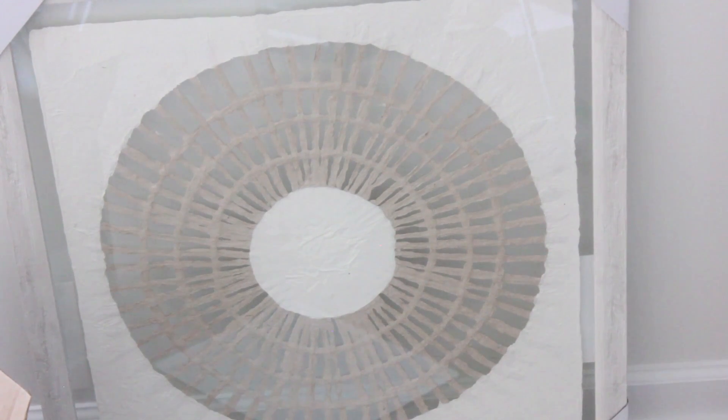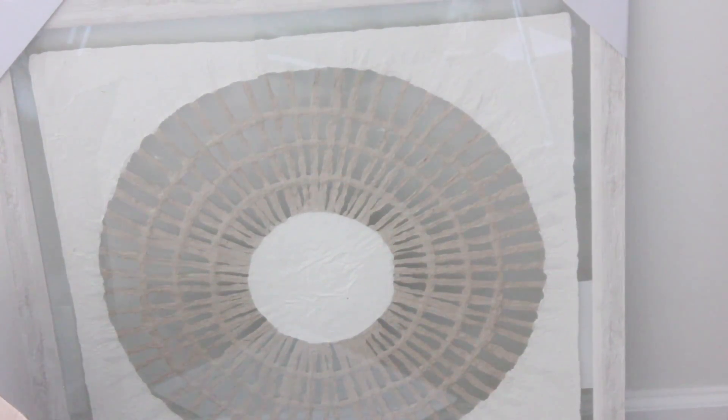I also found two paper art pieces — handmade paper framed in clear glass shadow boxes with a beautiful beachwood-style frame. They had opposite yin-and-yang color schemes. If you see these at your Home Goods, snag them. My mom walked in and she's like, 'I don't even know what that is, but it's so nice.' They're a calming piece to look at. I think they were $39.99.